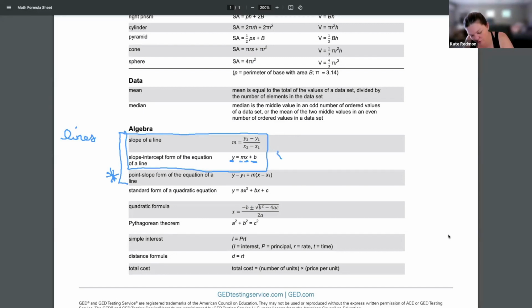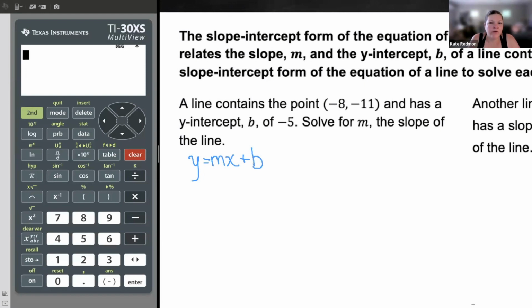Okay, so the xy is the values of a point. The m is the slope, which I know is weird, which is why I want to cover it with you today. And the b stands for the y-intercept. So mark up that formula sheet, you guys, so that as you're working here, you get used to this. Okay, now that we have our slope-intercept form of the equation of a line, we are going to, as always with formulas, put in the information we know and use it to solve for the information we don't know.